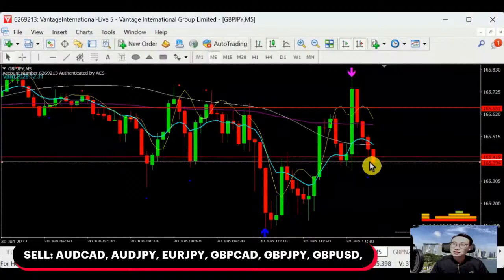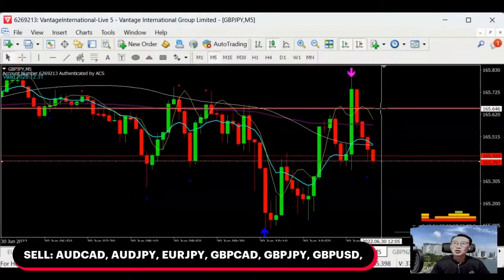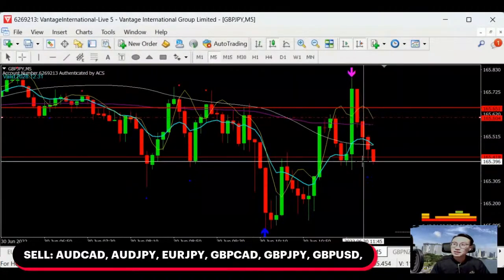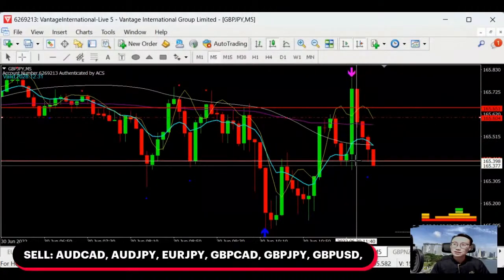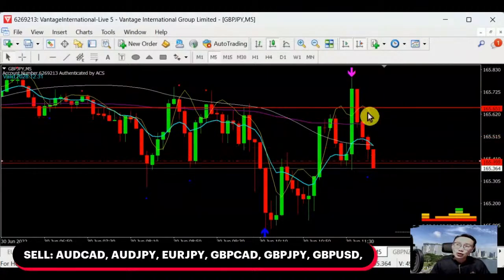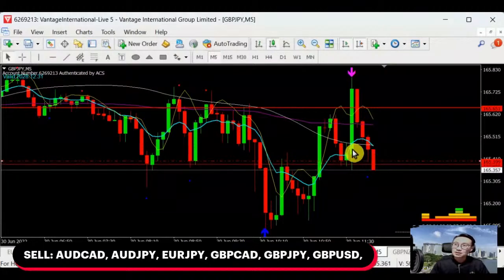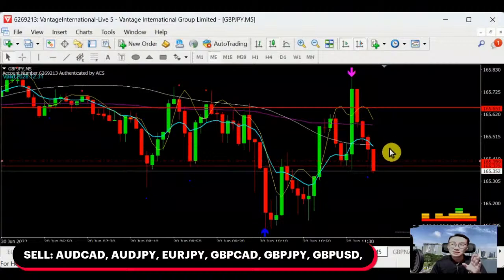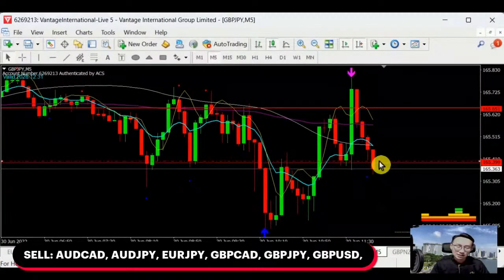If not, it started to test on the support here. If you choose to enter at this point, let's say just now earlier on, sorry, let me draw it up again. If I'm going to sell here, I should be anticipating that because there's no selling pattern yet, this may be a support. By looking at the resistance here, I have 20 pips, so perhaps I will need to scalp for 20 pips first. After I have taken my profit, or it stopped here and started to build a support like this, red and green, perhaps then I will cut my profit here. Then, let's say it comes back again and breaks the support here, then probably I will wait for another round to enter. That will give me a safer entry.